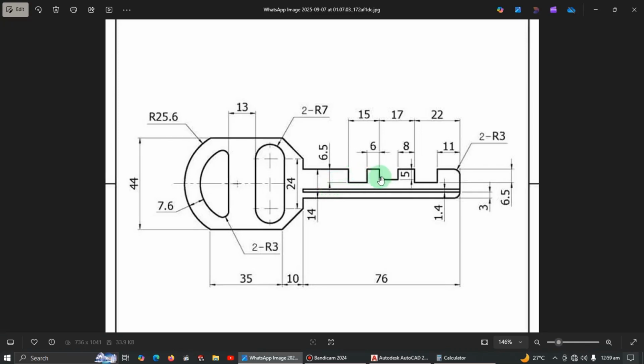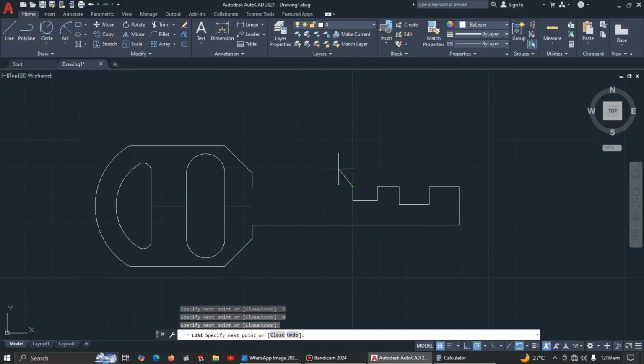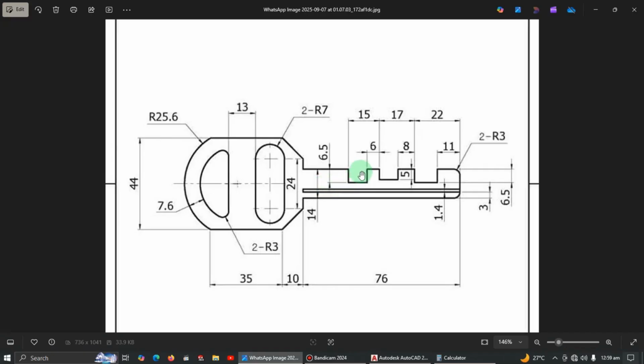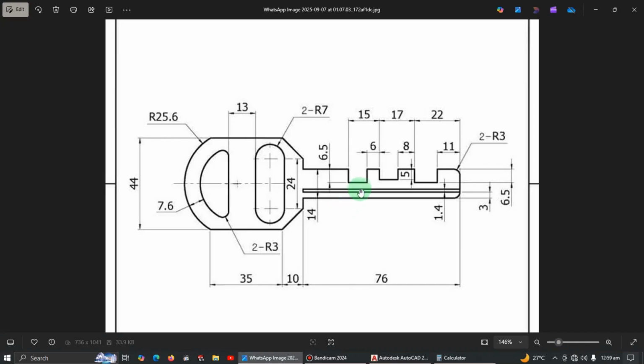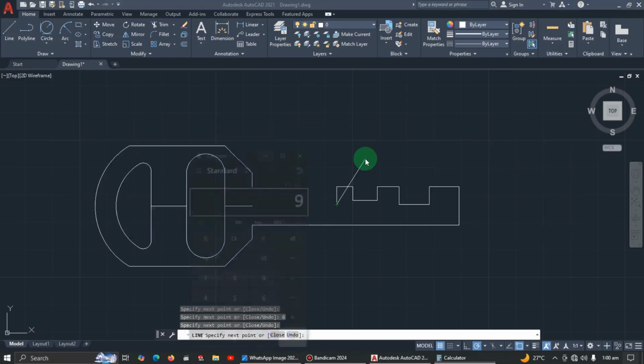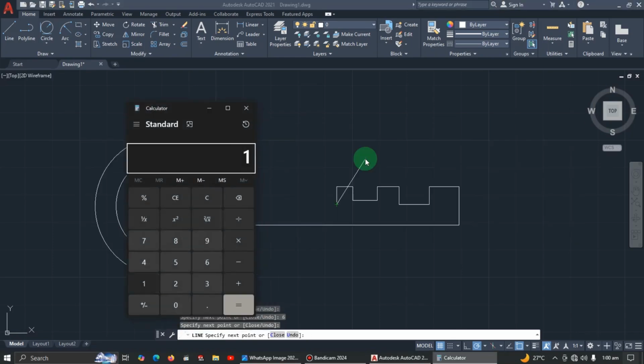Then we move to this direction 6, and then we come down, that is here 6.5. You could even track from here. Then you go into this direction. So 15 minus 6, you can open our calculator again. 15 minus 6 is giving us 9.